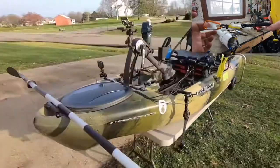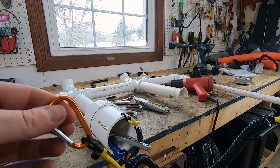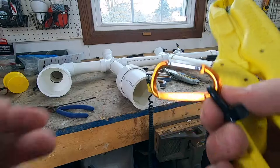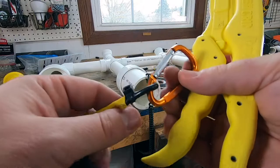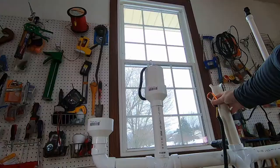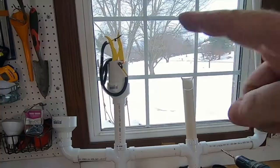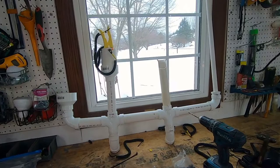I made another one of these attached to my fish grip — this time I put a carabiner on it because this tool goes back and forth between my fishing kayak and my float tube. You can do that too — it's all personal preference. If you move your tools around or have doubles, you can directly connect it. If you move back and forth, a carabiner might be the way to go. Keep in mind with a carabiner, you'll need to drill a slightly larger hole since the drill bit size I used was made just to fit the wire.